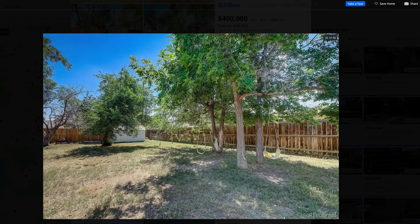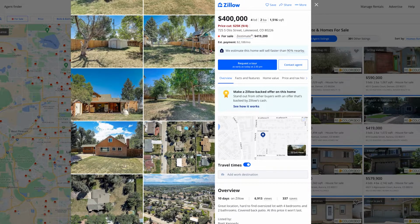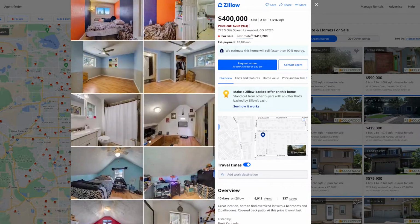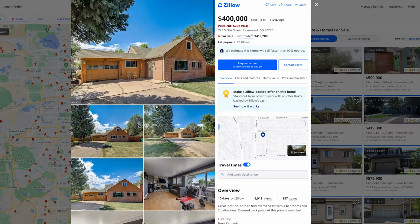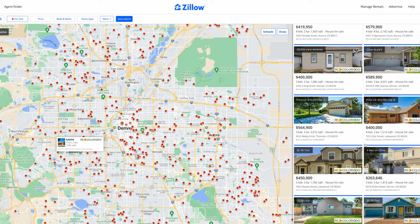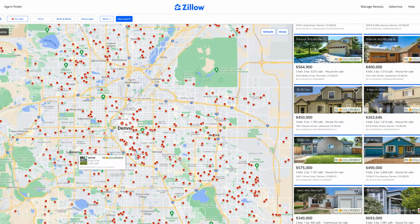But yeah, your inspector comes in, checks out the house, and tells you that there's some structural damage, that the foundation is shifting, blah, blah, blah. And it's like, yeah, you walk away, right? You walk away. I'm not saying that one has it, but just that garage looks a little crooked to me. But yeah, you don't want to buy somebody else's problem, right? Because that's why you get an inspector, right? Because you might not know, right?